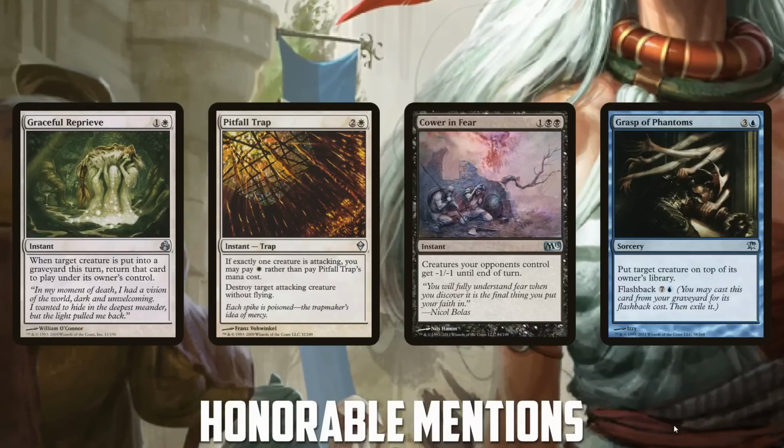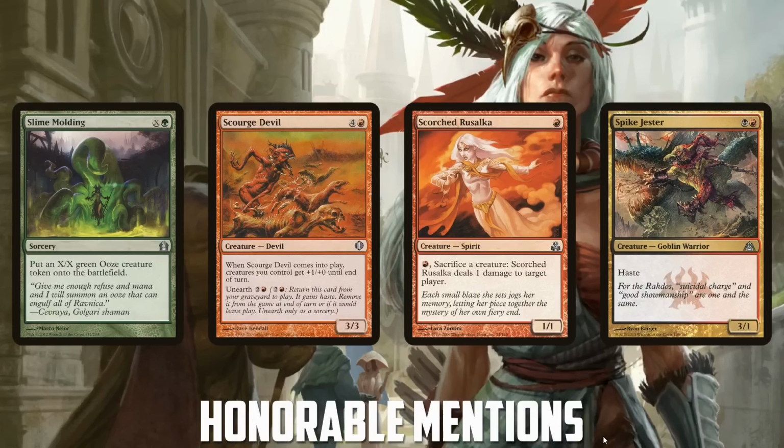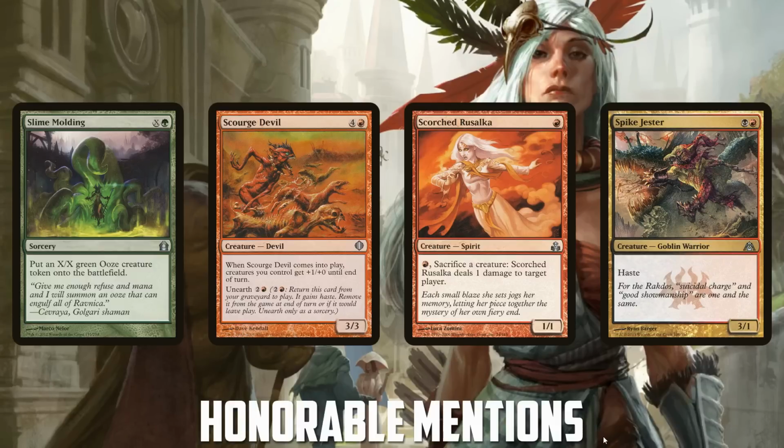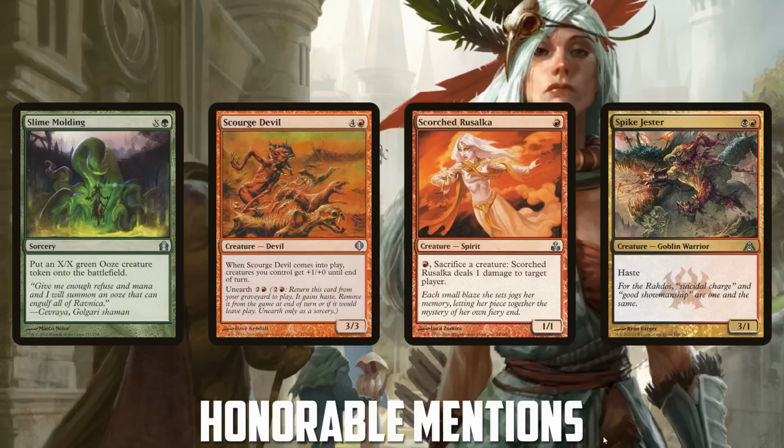Slime Molding? Is making a big green creature good enough? Well, it's an X spell, so it makes you want to get X as large as possible, but if you want to get X as large as possible, you're playing Tron, which means you have color fixing and you're playing red, and you're just going to go with Rolling Thunder and kill your opponent. So this isn't efficient when you're casting it for X equals 2, 3, or 4, and if you're talking about something crazy like X equals 20, there are better mana outlets.